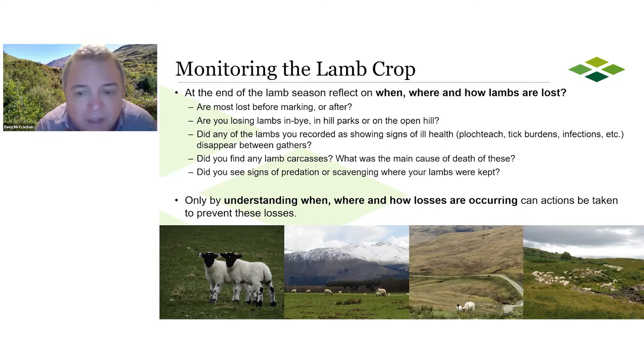So really, Fiona is only halfway through her PhD, so we're not able to present any major results. That will be another year to 18 months before we can do that. But the type of information that I flagged on her behalf here, listed on this slide, is the type of information that, if more farms and crofts had some idea of it, would help Fiona and others try to help the individual hill farmer and crofter understand what may be happening on their farms, and more importantly, what type of actions they may be able to take to either prevent losses or at least mitigate and reduce the number of losses, where that's feasible.